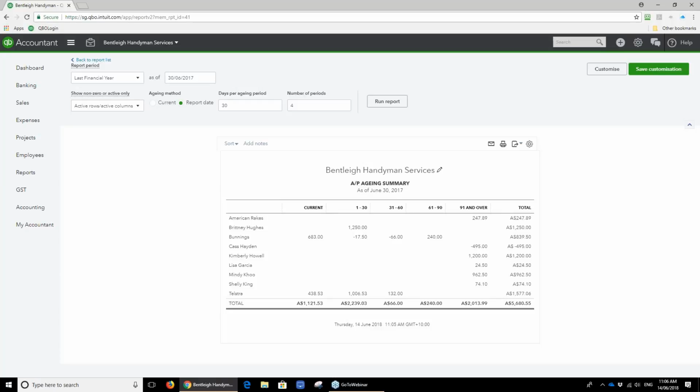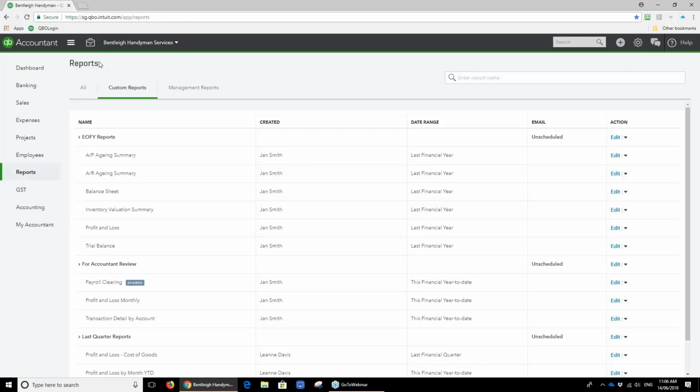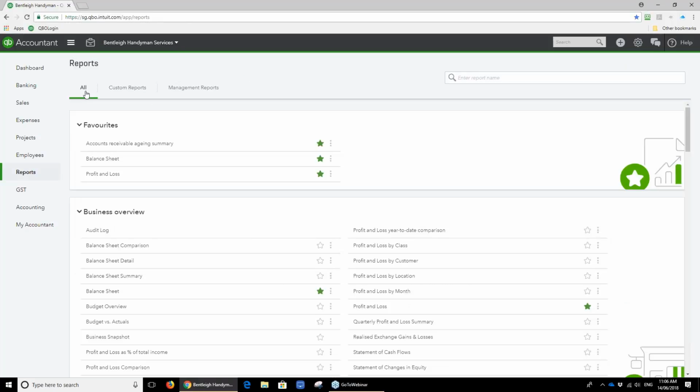If it's your first time using QuickBooks Online and it's your first end of financial year, I'm just going to run through quickly how you would create those reports. First, decide on what reports you want to be part of your end of year checklist. For me, I'll create a balance sheet, a profit and loss, accounts payable, and accounts receivable. If my clients have inventory, I create an inventory report, and then also a trial balance.